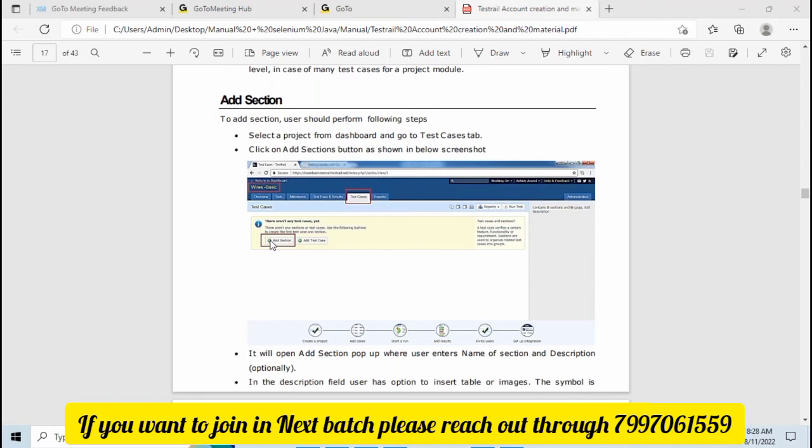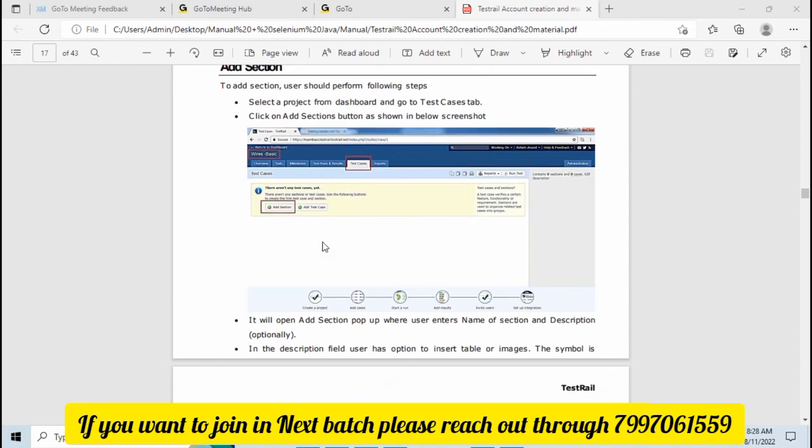For example, if you are writing for the login page, click add section and write that section name as login page, and you can write all the test cases related to the login page under the section. Or else, if you don't have that much time, it will be fine for you to simply click add test case. No need to go to add section. But as per my knowledge, if you write the sections, it will be clearer for the other peers in your team to understand. Okay, that is called test cases.